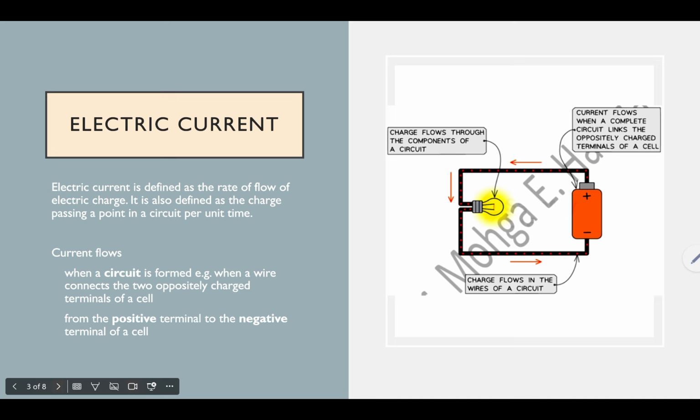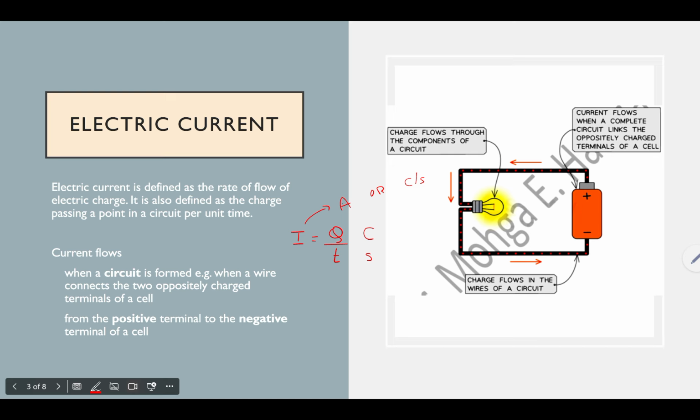So when we're talking about charge, let me write it down. We say that current, which is I, as you recall from before, is the charge per time. We took that the charge is in coulomb and the time is in seconds. So current could be measured either in amperes, or it could be measured in coulombs per second.